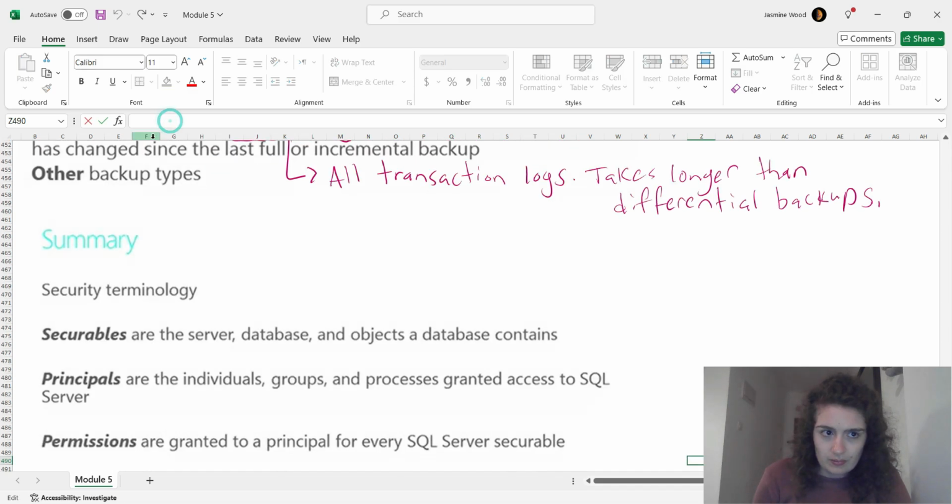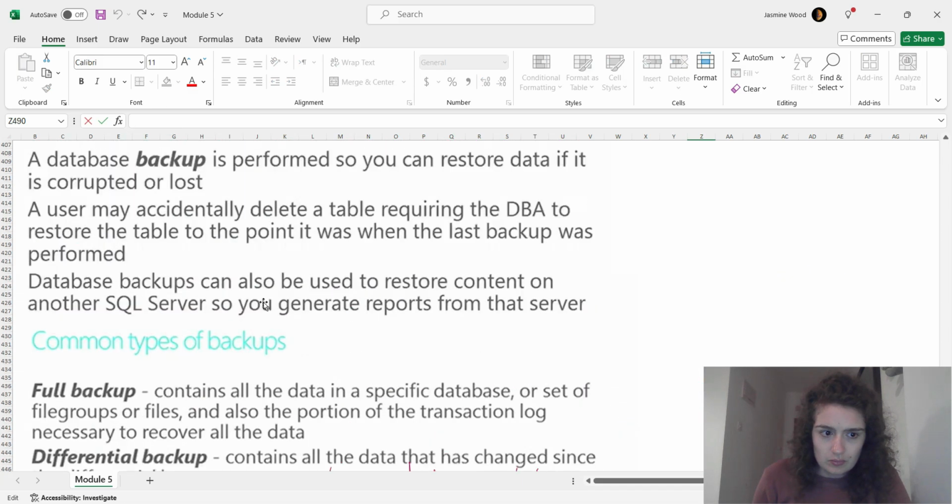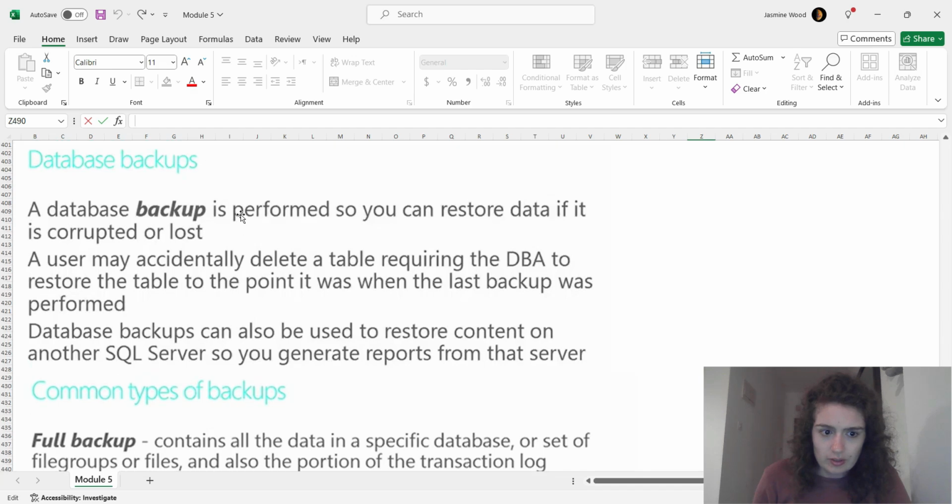There are a couple of different types of backups, which I'll cover in just a bit. But either the data may be restored in the event of a power disconnect from the SQL Server, or when a user may accidentally delete a table. Individual tables may also be restored within a database.